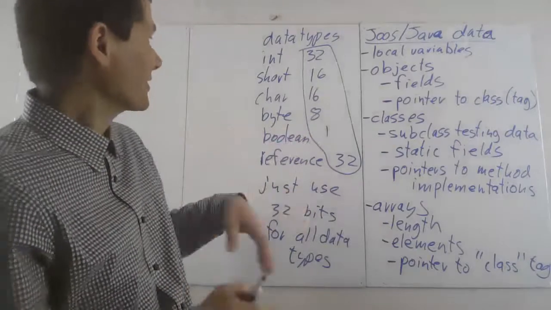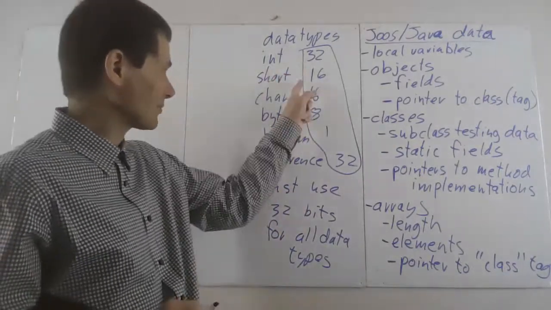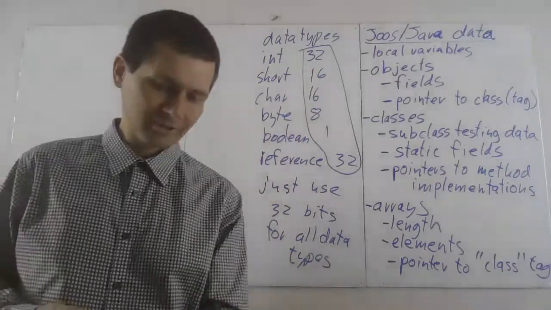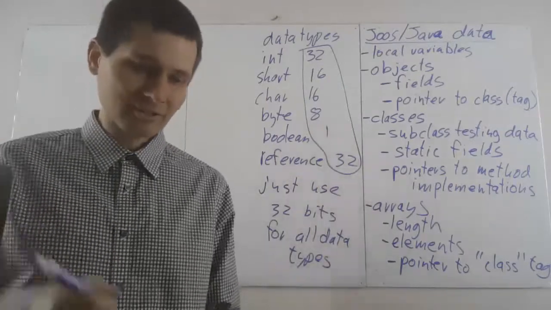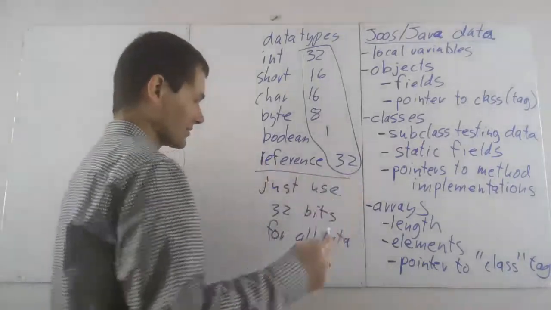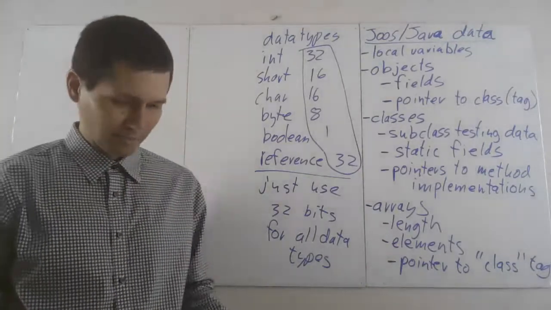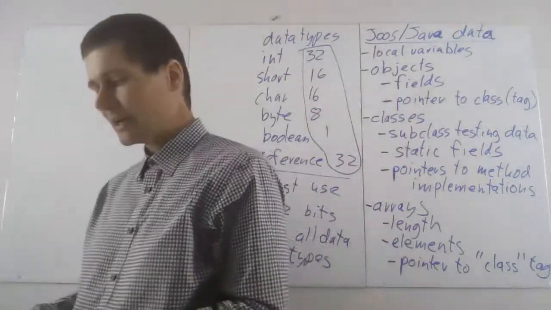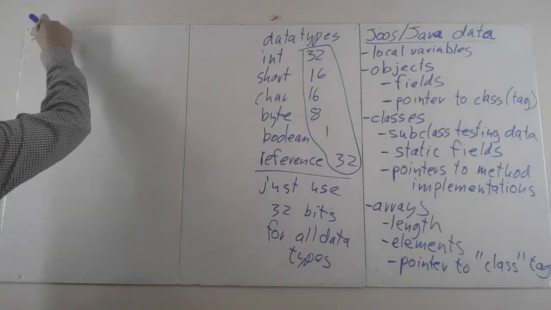You don't have to. You can go and try to optimize things. Only use 16 bits for a short or a char. It's going to make it harder to do assignment 5. But I mean, it's your compiler, your decisions. So if you want to do that, that's great, and you can talk about it in your assignment 5 report. Okay, but I've got all this data, and now where can I put it in memory? So storage options.